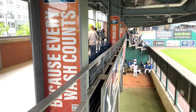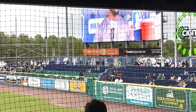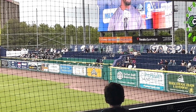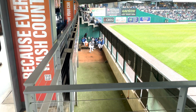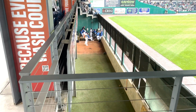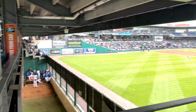Now, viewing the bullpen over here is not restricted like viewing the bullpen over there. It's restricted over there to enter those seats, that section, to view the bullpen. But over here to view your hometown Goats, it's free. You just walk up here. You don't really need a certain section to see the bullpen session. I feel like it should be the away team that gets this area and the home team that gets that other area. But I don't know, that's just my own opinion.